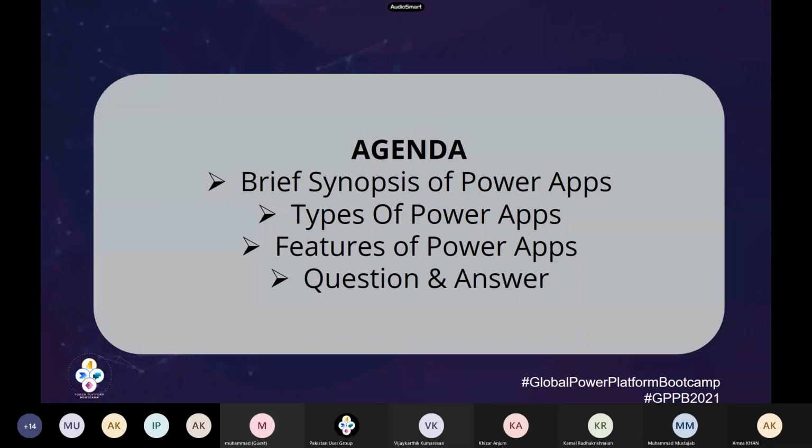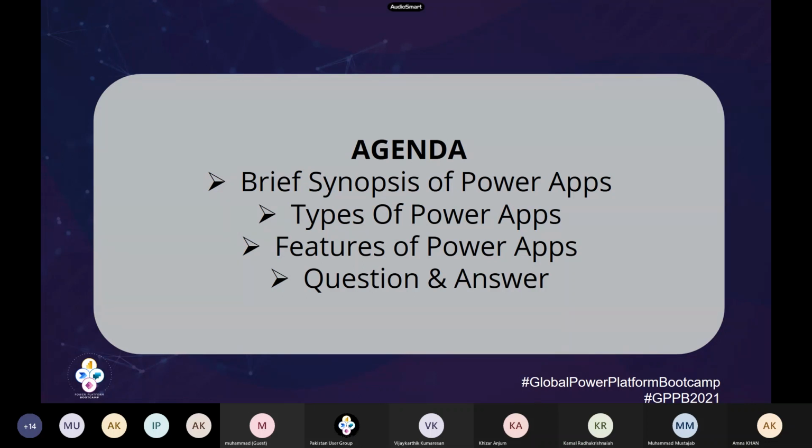So now, going ahead with the agenda for today's session, as I just said, we will cover and find out the new things that we have in Power Apps, the new features. Though there are so many features in Power Apps that are in public preview, and there are many that are still just in a preview stage. But today we will cover a few that are important and very useful from the point of view of technical as well as functional consultants.